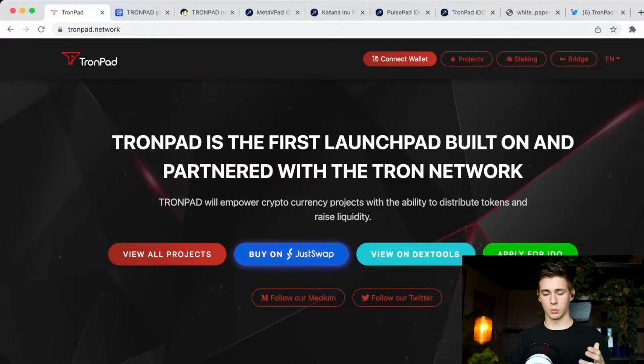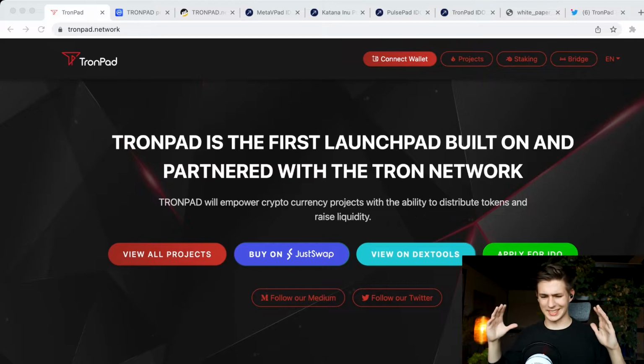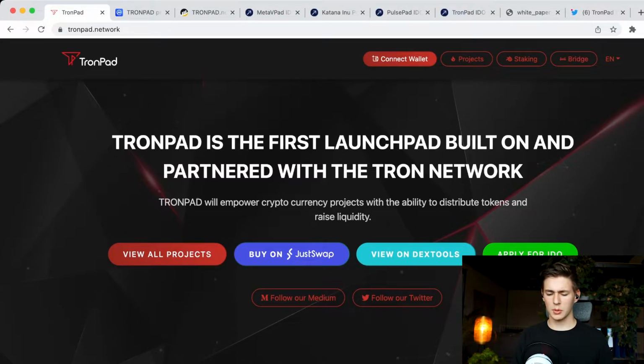So the biggest reason why TronPad right now is a very difficult one, and why you might not want to get into it at the moment, is because they don't have any projects. They have absolutely no communication with the community right now, and it appears that the project is dead. But then again, it is a Bluezilla project and Bluezilla is still up and running. So that begs the question, is it just a good point of entry? Are they going to come back? Well, we're going to review the whole project to really find that out. So yeah, let's get into that. And at the end of the video, I'll have my own conclusion about what I think is going to happen with TronPad. So let's get started with what it actually is.